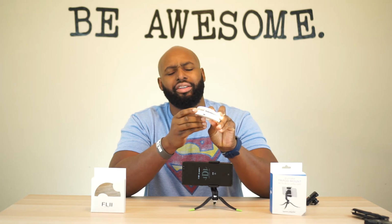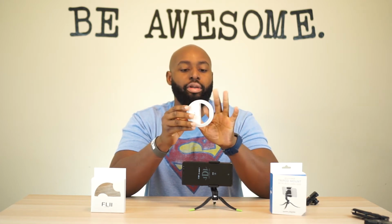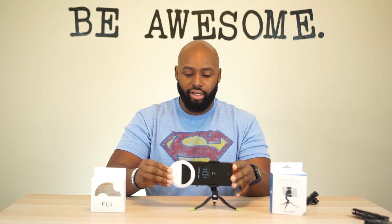Let me try this out. So basically it has your micro USB in right there. Then you have a power wheel right there. You snap it on and then you can toggle the brightness of the light up and down. And it's got an open side right here where your phone goes in. And then it's kind of like an alligator clip style. So you just basically clip that onto the front of your phone. Can y'all see that? And then right here, you turn on that light ring. Blind you real quick. You turn on that light ring and it's not too bad looking at it.